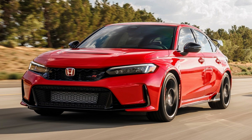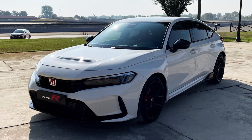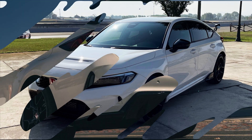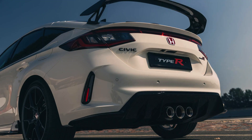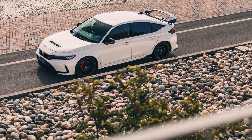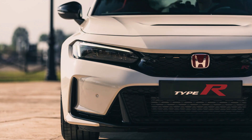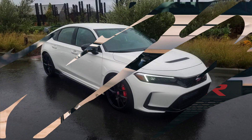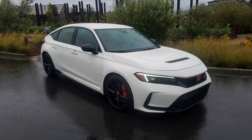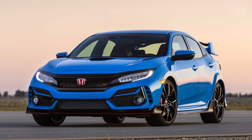Honda takes the 'if it ain't broke, don't fix it' approach with the Type R's powertrain. Its 2.0-liter turbocharged I4 picks up a new turbocharger and a revised intake, bumping output ever so slightly to 315 horsepower and 310 pound-feet of torque. It's a fantastic engine — boost takes very little time to build up, and when it does, it feels strong but controllable. Powerful front-wheel drive cars tend to exhibit torque steer, but the Type R's unique front suspension virtually eliminates those unwanted motions. I smash the loud pedal, and the CTR heads nowhere but straight ahead.